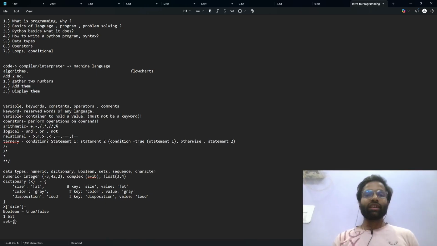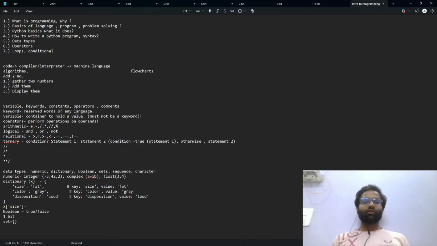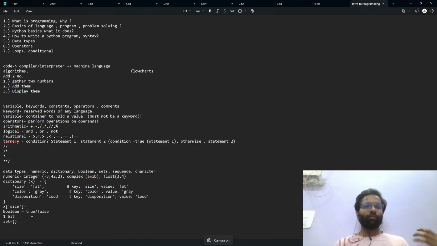That's the difference between set and arrays, which we are going to learn further on. A set has all unique values. With arrays, if you add the same value, it can hold multiple copies of it. You can add a value 3 times in an array, but for a set, all values must be unique. This is the property of the set which we have studied.